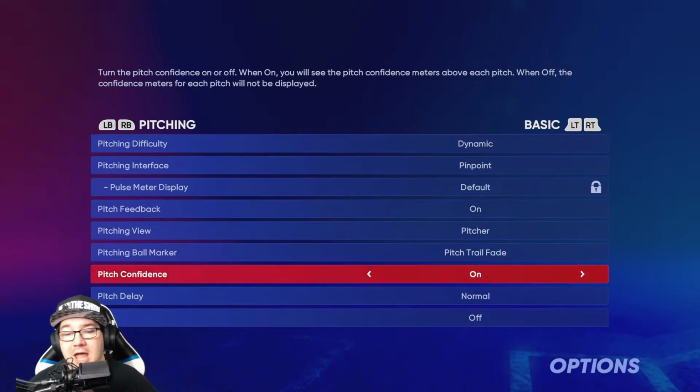Figure out what you actually like, what you pitch better with, and then just stick with that and drill down on it and use that from now on, because that will be the best way for you to learn: stick with one thing and get really, really good at it.